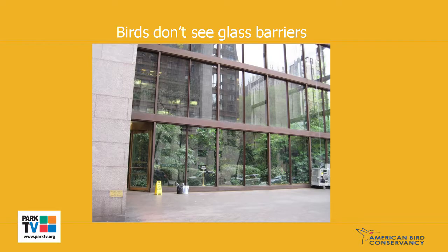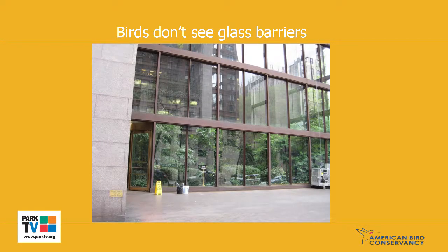Birds try to fly through glass to get to something they see on the other side. So this is the Ford Foundation atrium. It's on 42nd Street in Manhattan, and there are more trees in that atrium than there are for 2-3 blocks in either direction outside. So if you're a bird, you've been flying, and you come down in the city, you get up in the morning, and you're flying around looking for food, that's where you're going to go. And they do get collisions.